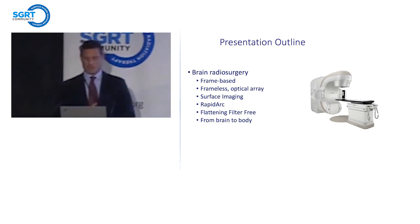I'll focus primarily on brain radiosurgery and the evolution from a frame-based solution to our initial frameless radiosurgery using the optical array system, and then subsequently the current solution which is surface-guided. A main driver along this is efficiency and treatment delivery, but also patient comfort. Both of those are intertwined in an effort to improve the patient experience. Nobody ever wants to be a patient, and people do hate the mask, and they should hate the mask. So if we can't eliminate the mask, if we can minimize the mask, that's also a step forward.